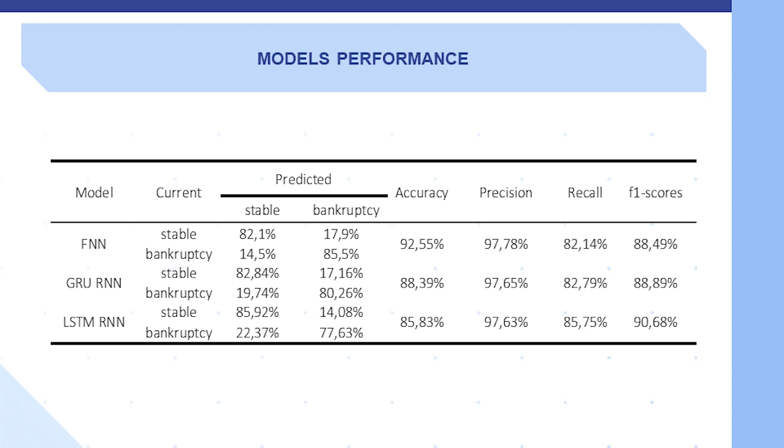False negatives indicate that the models fail to identify companies that will go bankrupt, which can have significant consequences for investors and creditors. According to the obtained performance indicators, the feedforward neural network model is the most efficient. However, it may be helpful to investigate false negative predictions further to identify areas for improving this model.